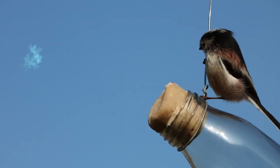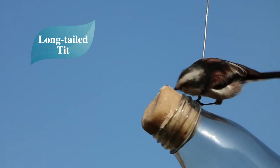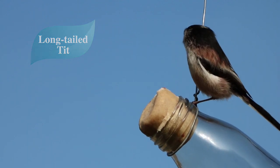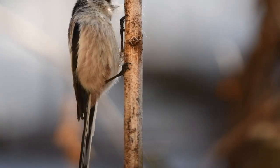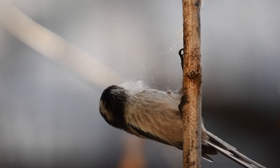And last of all, long-tailed tits — they're completely different from the rest and there's no mistaking them. They look a bit like fluffy lollipops, really they're very cute. They like to hang out in big groups and you'll see them all together. They've got a great big long tail and a big fuzzy body, with cute little beaks. They chatter away to each other — fantastic birds to look for and you'll surely be able to tell them apart.